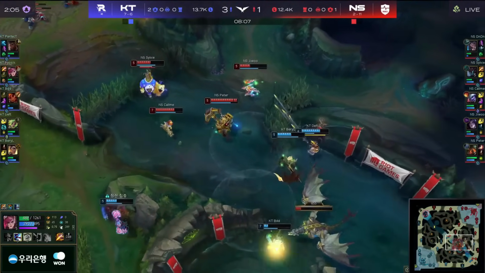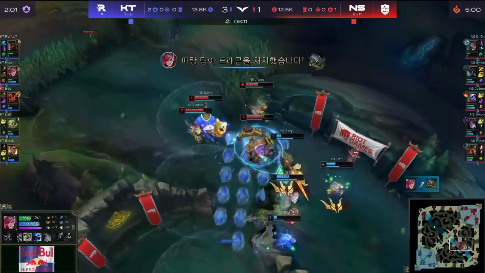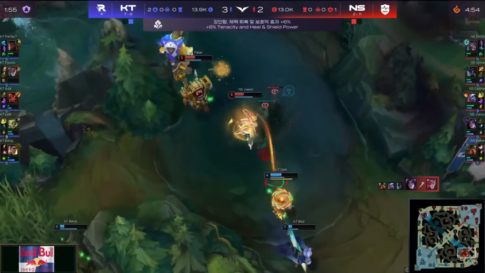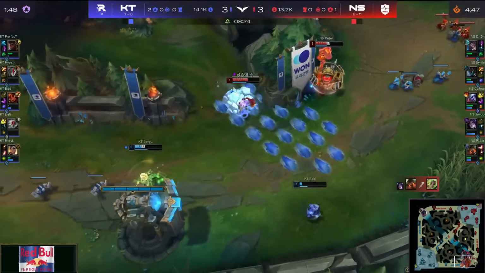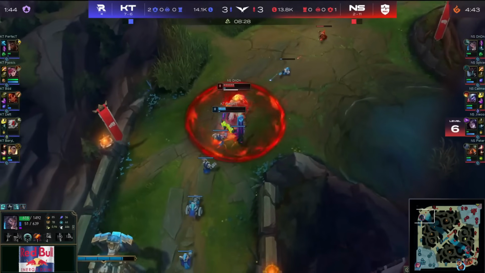BDD doesn't want to be tanking up this dragon anymore. There was the hook. Somehow lands onto Deft. The Drake is going to be taking another two-man shove from a 50 health to Leah, but still the Vi is going to go down. There's a flash forward from Jiwoo. Deft, he didn't have the skate and he can't get over that wall. Seismic shove once again as BDD throws Call Me exactly the right direction.